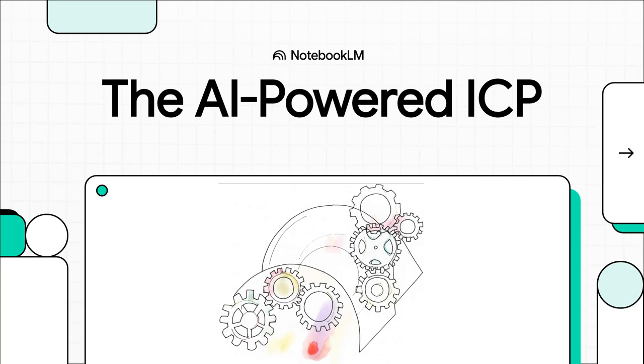All right, let's talk about something called the Ideal Customer Profile, or ICP. Now, I want you to forget about that dusty old document you probably made once and then totally forgot about. We're going to dive into how AI is taking that static idea and turning it into a living, breathing system that can actually drive some serious growth.